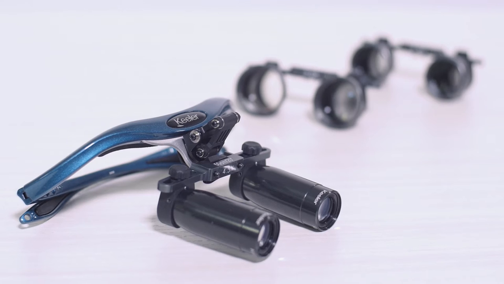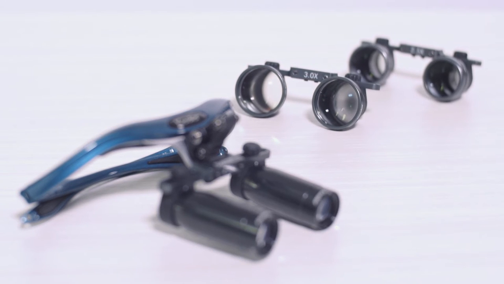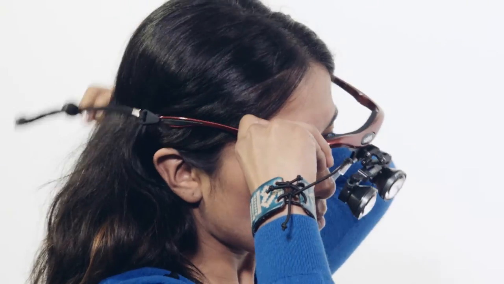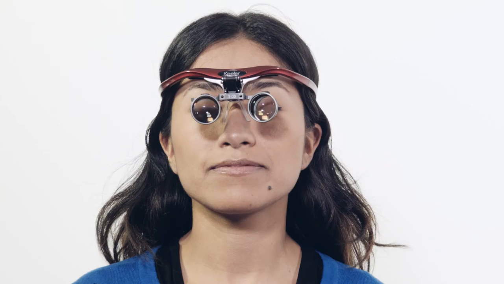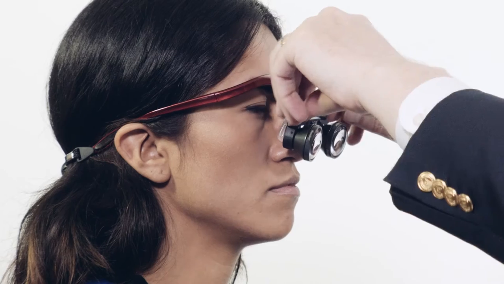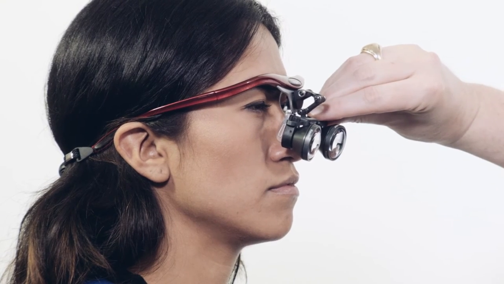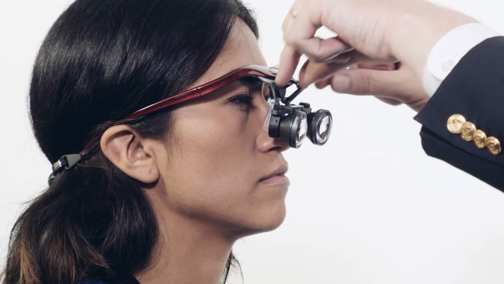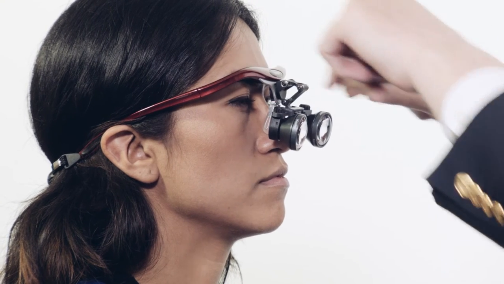Loops can be adjusted to achieve a clear circular binocular view without any shadow or double images. To achieve this clear view, first adjust the vertical alignment or height by pinching or opening the frame pads. Next, check the horizontal alignment or PD by slightly loosening the locking knobs and sliding the telescope along the bar. When alignment is perfect, tighten the telescope locking knobs.